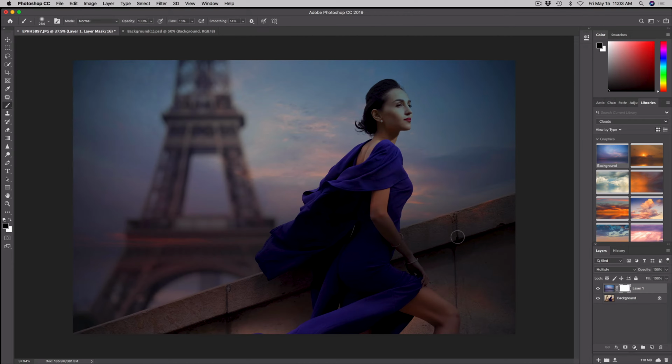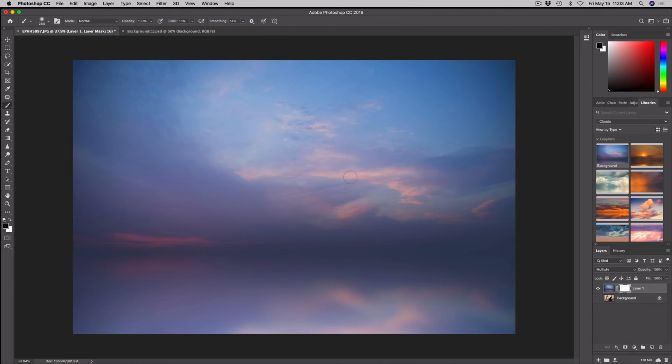Okay, so what I do is I'm going to select a tone, the brightest tone of this. So where's my little eyedropper there? And that looks pretty bright. First I've got to select the sky and try to find the brightest tone, and whatever I select shows up in this foreground over here.